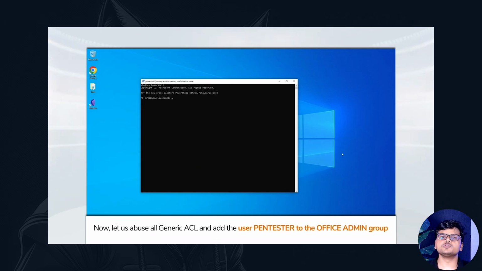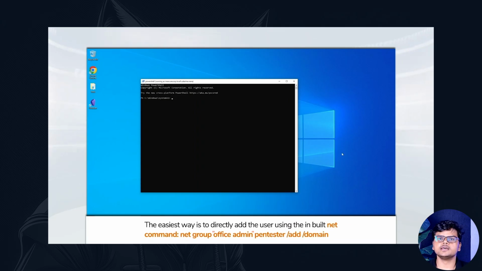Now let us abuse the GenericAll ACL and add the user pentester to the office admins group. The easiest way is to directly add the user using the built-in net command: net group "office admins" pentester /add /domain.